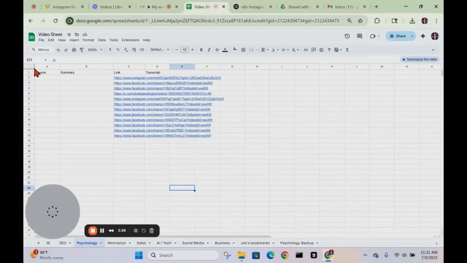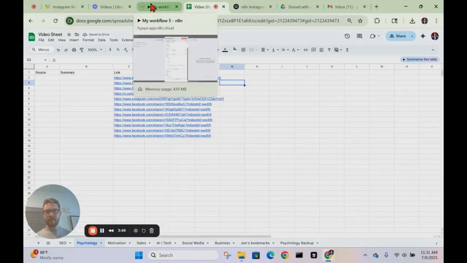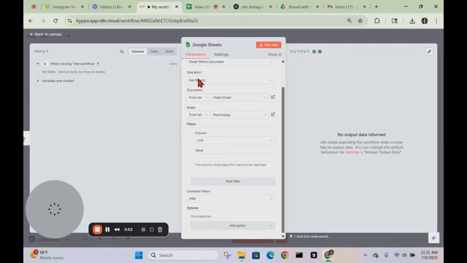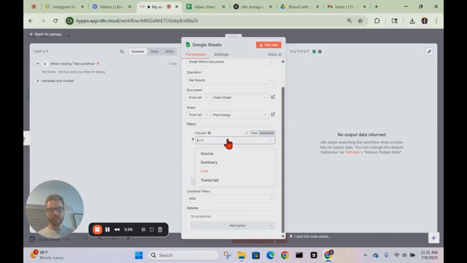Actually, what we want to do is add another column. We're just going to call it transcribed because when we filter the data, we are detecting values in this column. So is there a way to filter by blank?